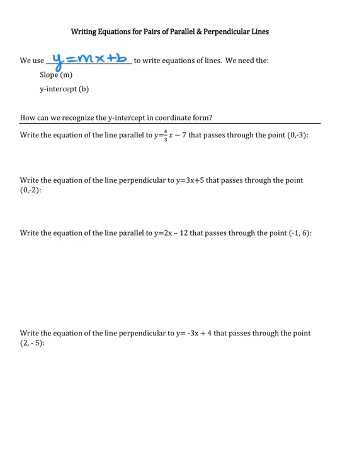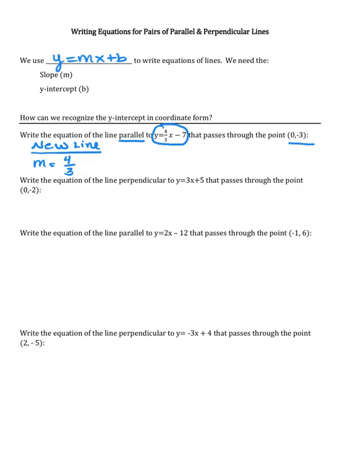So in the first question, we're asked to write the equation of the line parallel to this given line. Remember, if lines are parallel, that means they have the same slope. So for our new line, we know it's parallel to the old line, which means they have the same slope. If the slope of my old line is 4/3, the slope of my new line should also be 4/3. And I know my new line passes through the point (0, -3).